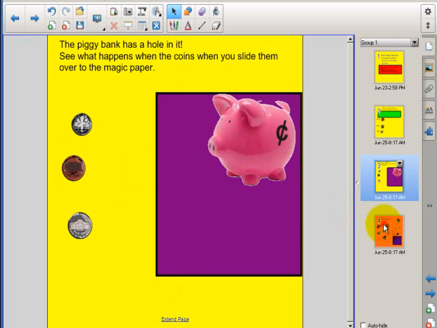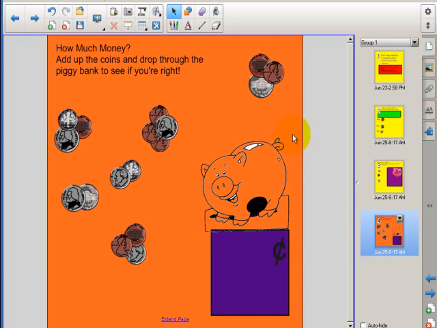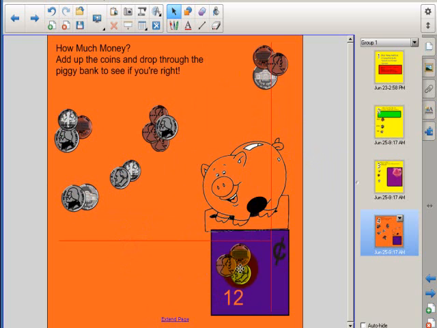Now let's look at the last one. This is pretty neat. Here we have a nickel and 2 pennies. These are all grouped together. If you slide this over, it's 7 cents. Now the 7, as you can see, is orange, so you can't see it unless you move it on top of the purple. Here we have a dime and 2 pennies. Slide that over and we have 12 cents. Now remember, this is set to the back. So hopefully those make sense.